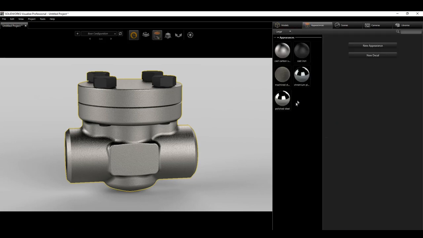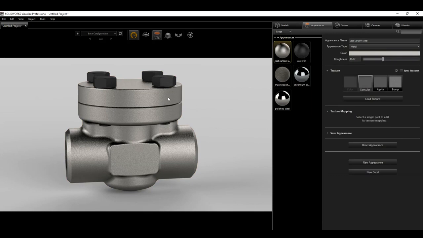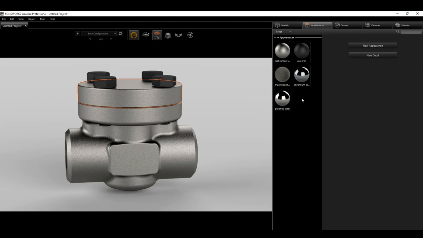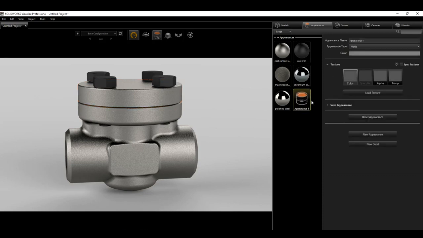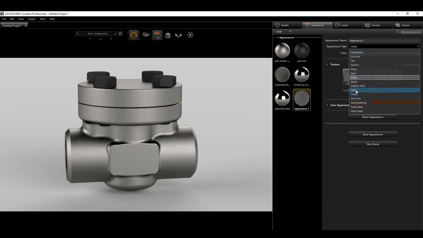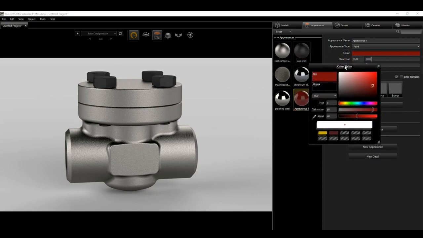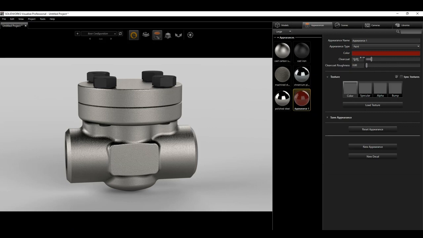Then the next tab we're going to go into is our appearance. The beauty about this is our appearance is imported the same exact way we left it from SolidWorks, because we added our appearance in SolidWorks. Now our appearance is actually in our SolidWorks Visualize file, so we really don't have to mess around with this too much. If I select the carbon steel, it tells you what appearance, and what part of that valve it is added to. To make your own appearance, all you need to do is right click or create new appearance over here. Select new, then you select the type of appearance you want. You can do paint, and you can click down and select the color you want. Based on the type of appearance you selected, the options will be available for that appearance.